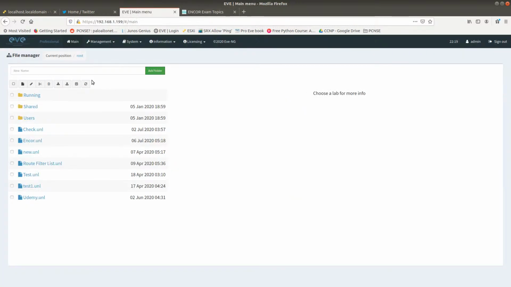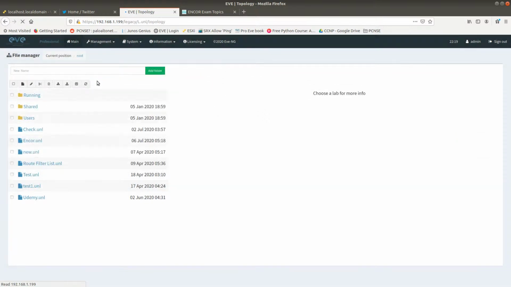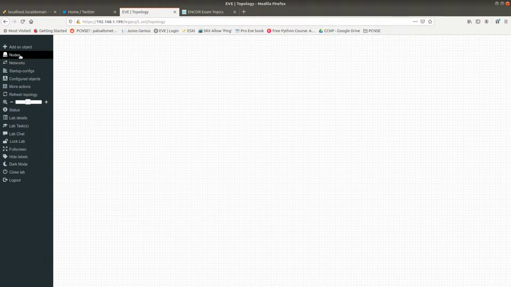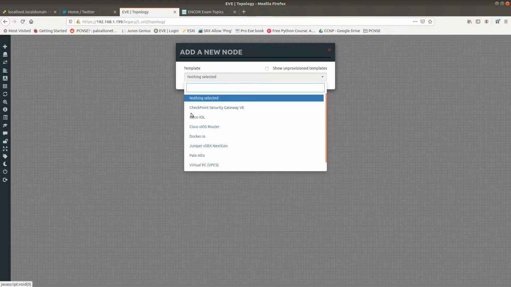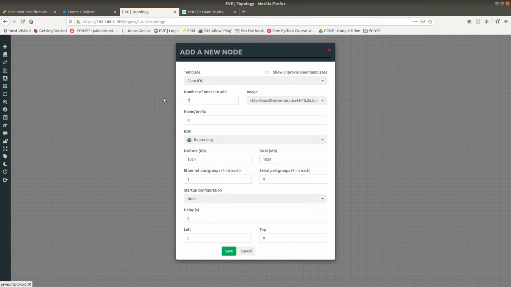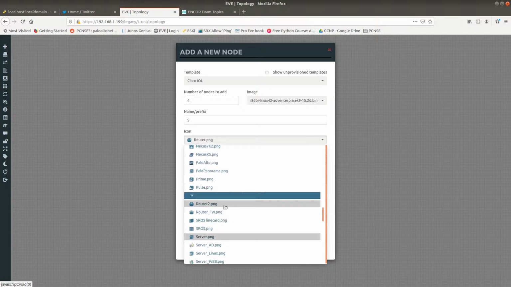Let's go ahead and create, not a new folder, we want to create a new lab, and we are going to call this whatever I named it. So we are just going to add a couple of nodes. Let's see how many switches I want to add. Let's say 4 switches for now. They are layer 3 switches, but we're not going to be using them for that.